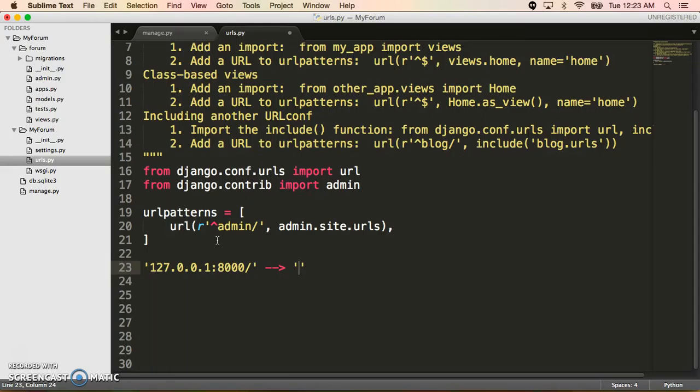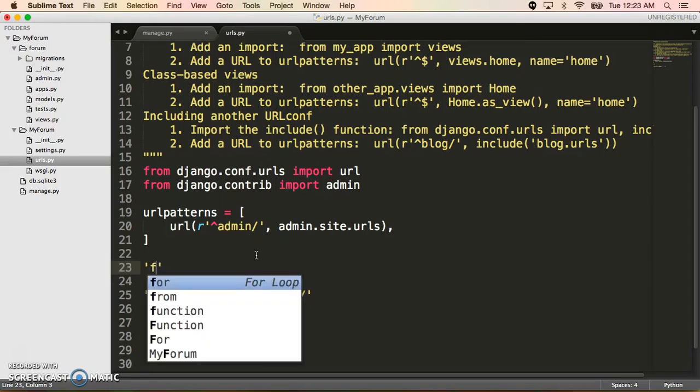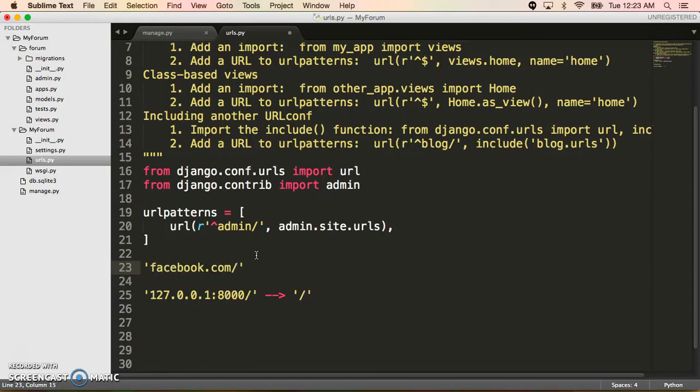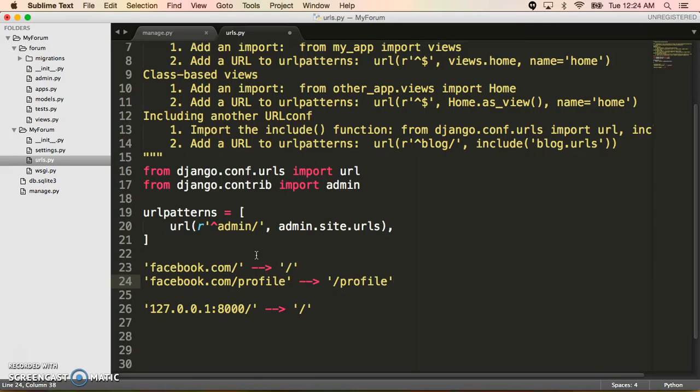But remember, as we talked about in the static website portion, when we make a URL request, this is what we call the domain, and everything after it is the path. And so when we make a request, it's only the path. So for example, if I go to facebook.com/ the homepage, all that it sends is the path. If I go to facebook.com/profile, then it'll make the request to /profile.